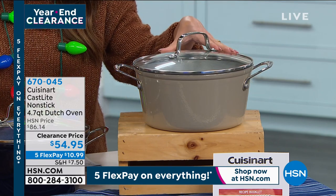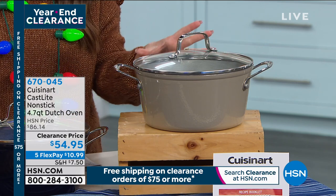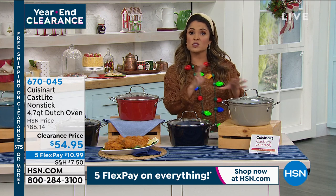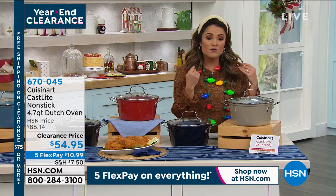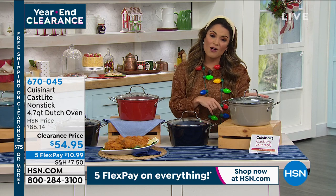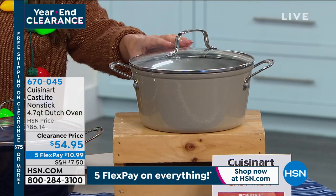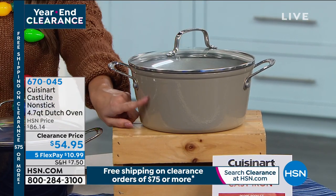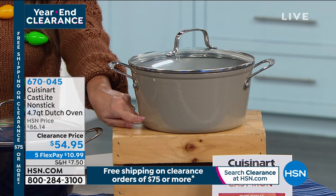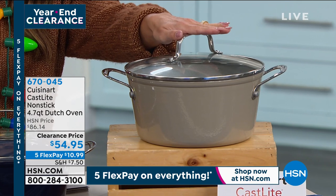Lifetime warranty on this. It's Cuisinart. That's amazing, and it's 4.7 quarts, so really nice capacity from the big meals to just the little dishes. Again, you'll use this for everything. Now, this is marked down from $86 to $54.95. We have great colors that you can choose from, too. This is called silver. It's like a stone taupe kind of color, but it's called silver when you're ordering. We have 150 of these left in the silver, and that's it.